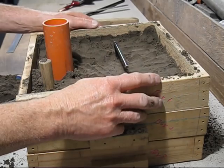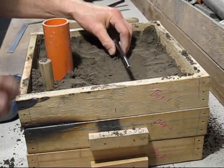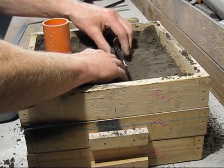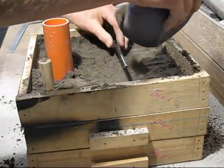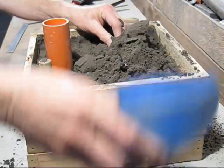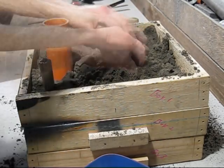Right, I've got the cope on and I've bedded down the reinforcing piece. Whoops, it's just sticking in there. So what I've got to do now is gently bury it and make sure it's all packed in correctly.